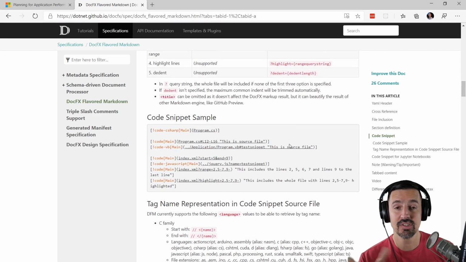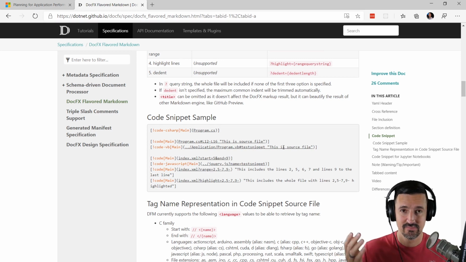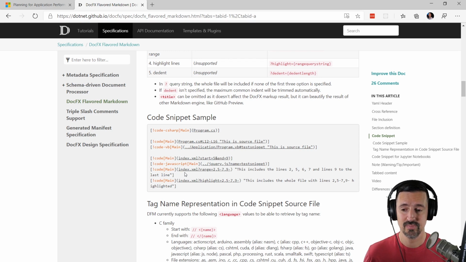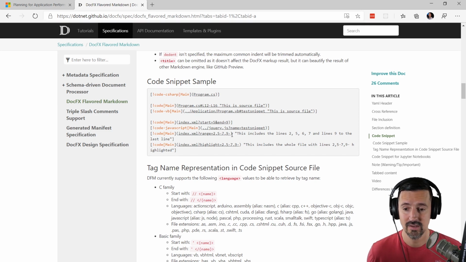Because actually, what's cool about the docfx stuff is you can have a file that contains all your code, and then you can put in a code snippet based on the line of that code, and it will bring that in. So, for example, I can say code, main, in this example here, index.xml, and then from lines 2, 5 to 7, and 9 on.